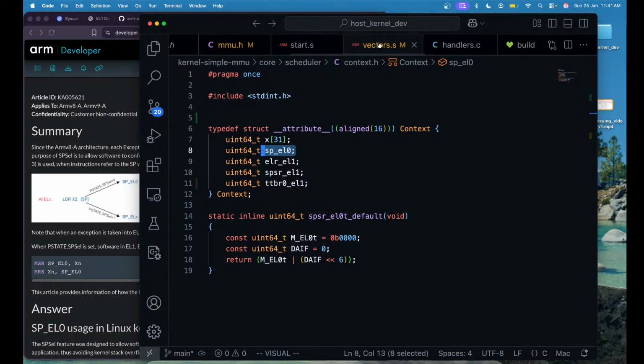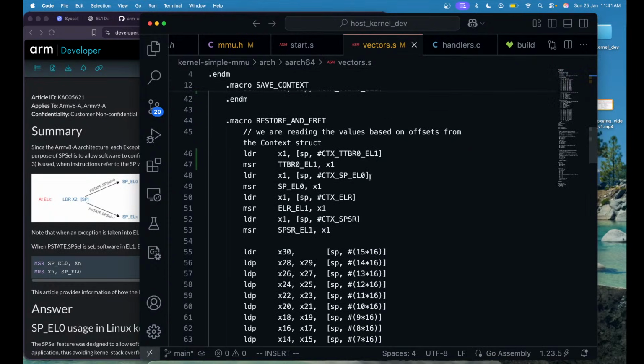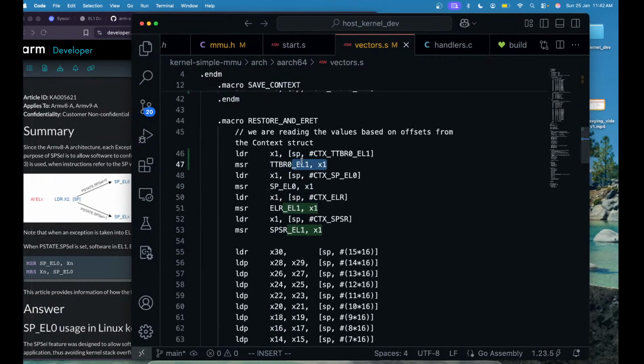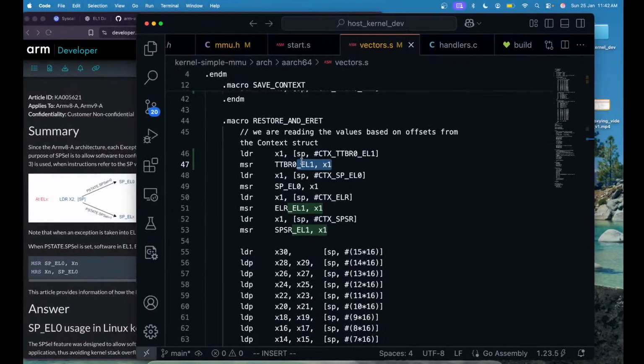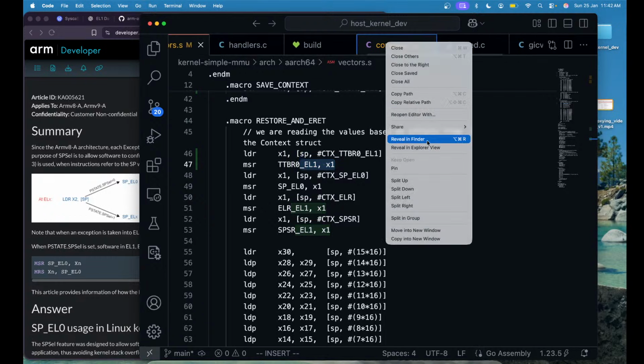Then where's my vectors? Here I get the values. This is the first value I'm getting. Maybe that's the issue. I just messed up the order.